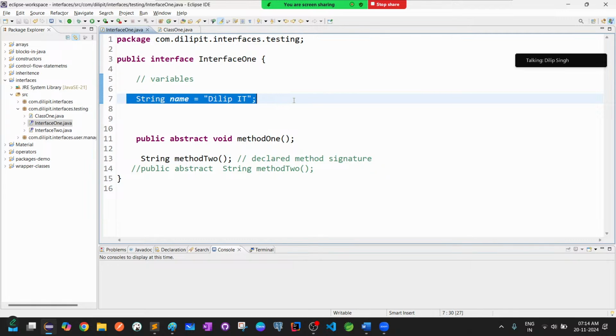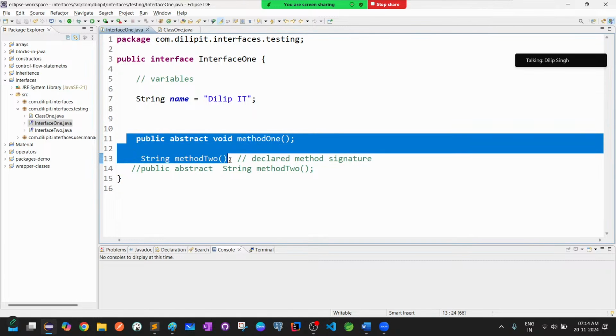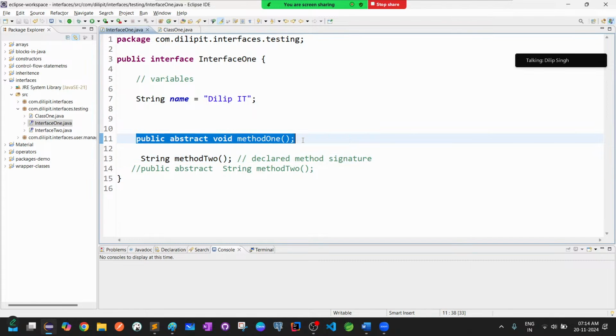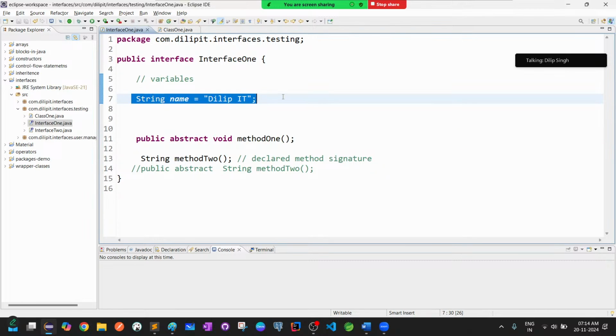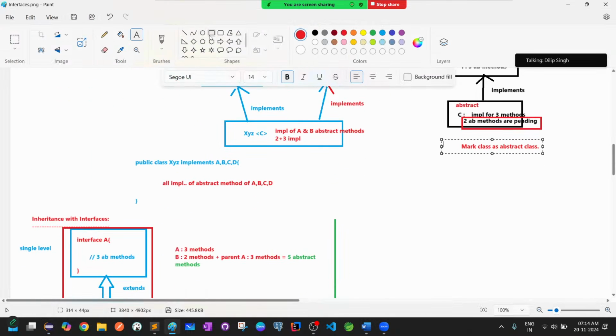Why is Java allowing it, when we are not providing implementation to the methods as part of the interface? We are only providing signatures. That means we are telling the classes to implement based on this method signature and provide the implementation. But here we don't have implementation. Then what is the purpose of the variables in an interface? The purpose is the same again.